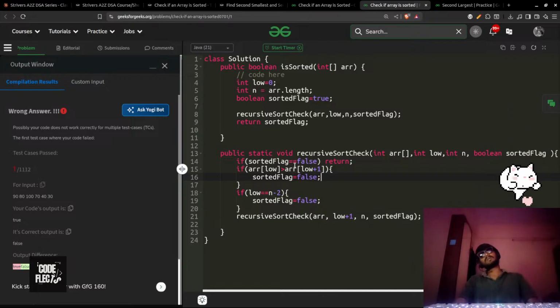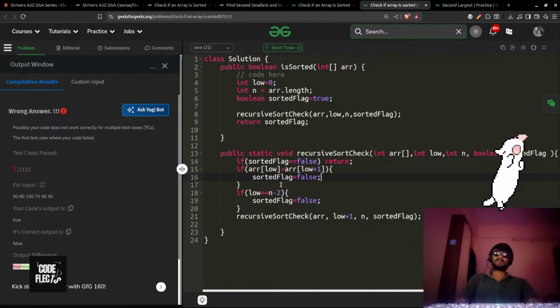So if low is equal to n minus 2, low is 1, 3 minus 2 is equal to 1.